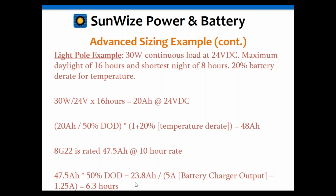Okay, and then for the recharge rate, we take this discharge of 23.8 amp hours, or you can just use 20 amp hours up here, close enough. Divide that by the 5 amps in the battery charger minus 1.25, and you're going to get 6.3 hours. So you're going to recharge it just in time. You've got an extra hour in there to spare.